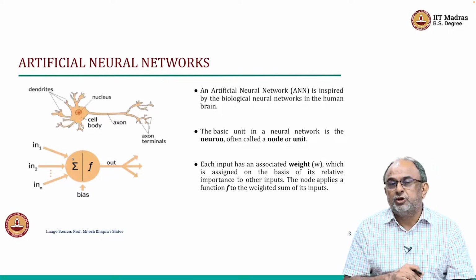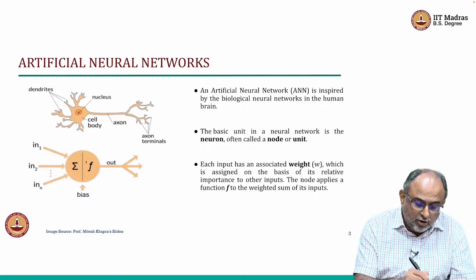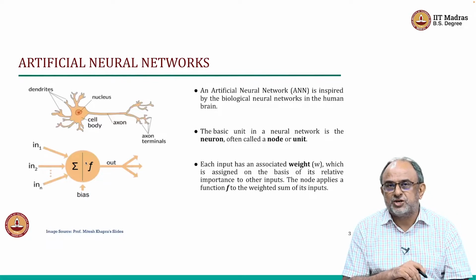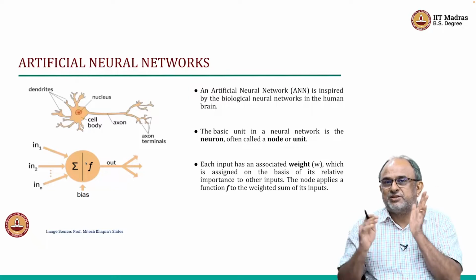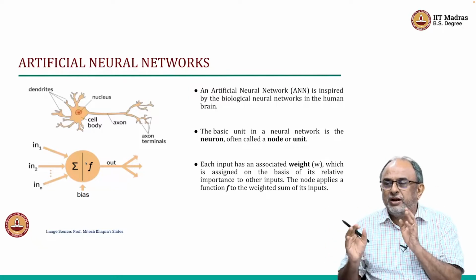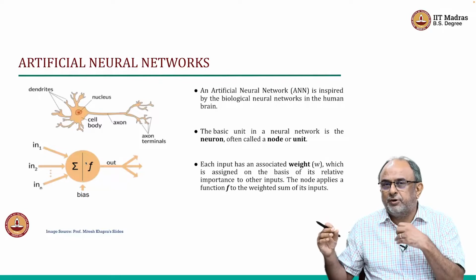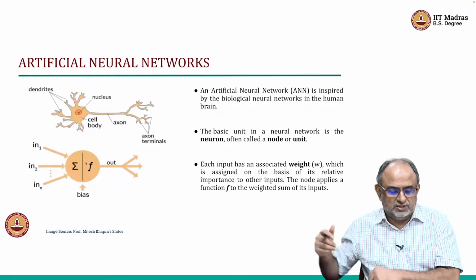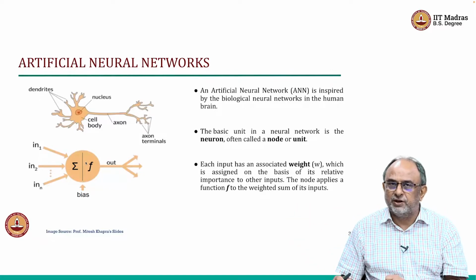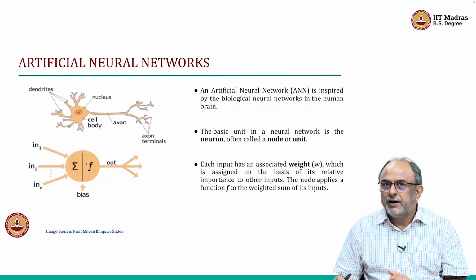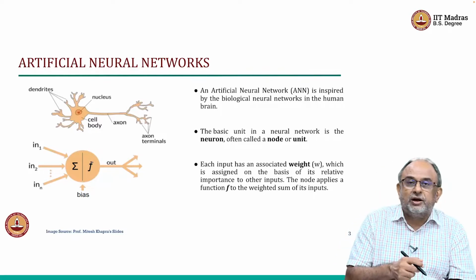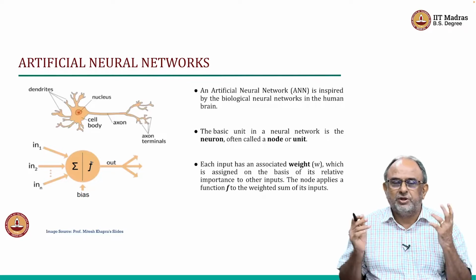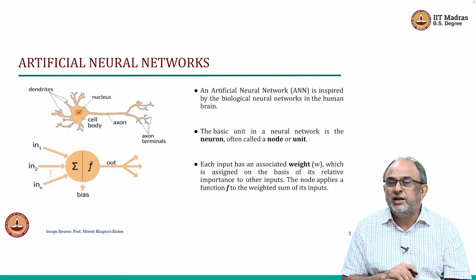Where the beauty of the neuron comes is in what's called the non-linearity. So it is going to do some non-linear operation. So it's not linear, like y equals mx plus c. It is somehow dependent on the input, but it's kind of a linear relation. So some weighted combination plus some bias or some offset you are going to give. That's all you are providing. But this neuron, if it has a non-linearity, if I give y equals x squared, or something else, then I am operating in a non-linear fashion.